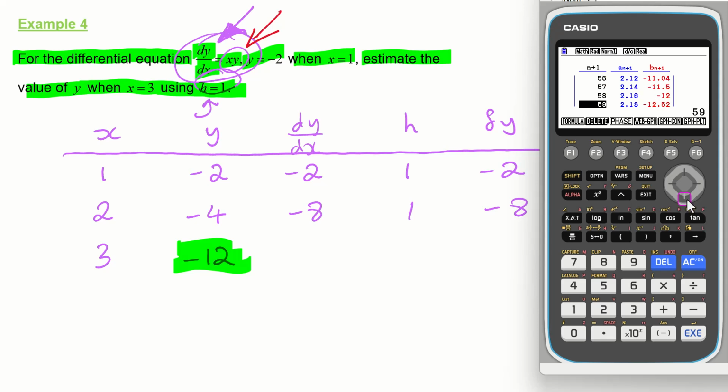And let's keep going. If you look at those b_(n+1) values as we go down this table, how quickly they're getting large and negative. And so when we get down to here, it's at -98.47. And I can tell you even that's out. From memory, I seem to think when you solve the differential equation, you get something like -112. So it is really a long way out because of that large step length.